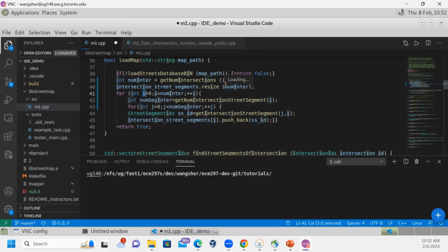I'm just showing you the options that VS Code offers, and it may take a longer time than expected, but it will do its thing very cleverly. Still loading, still loading.